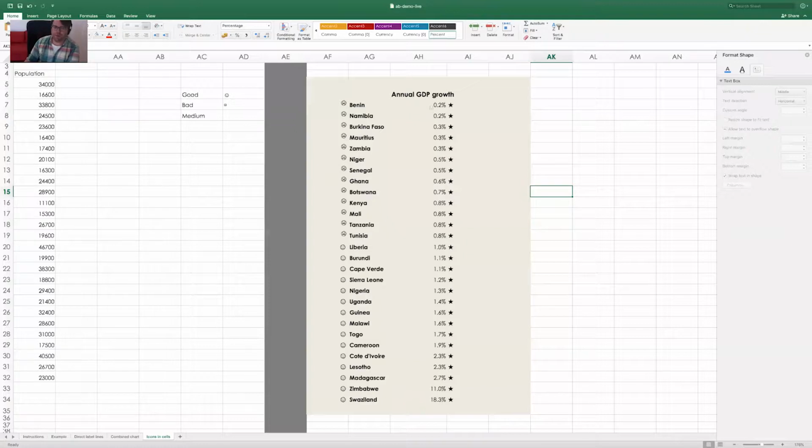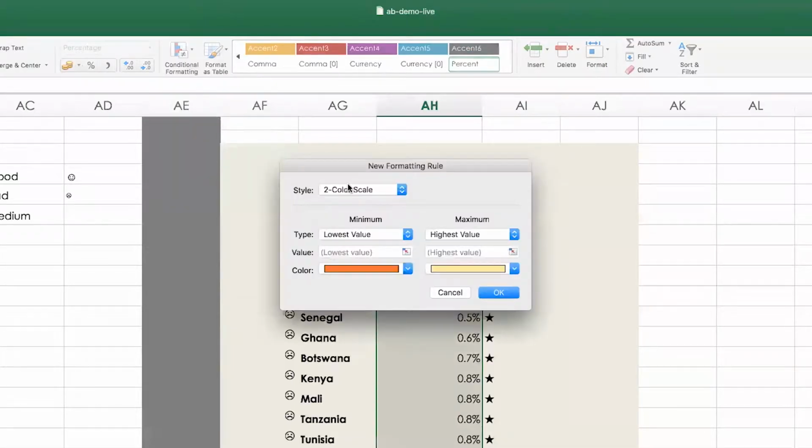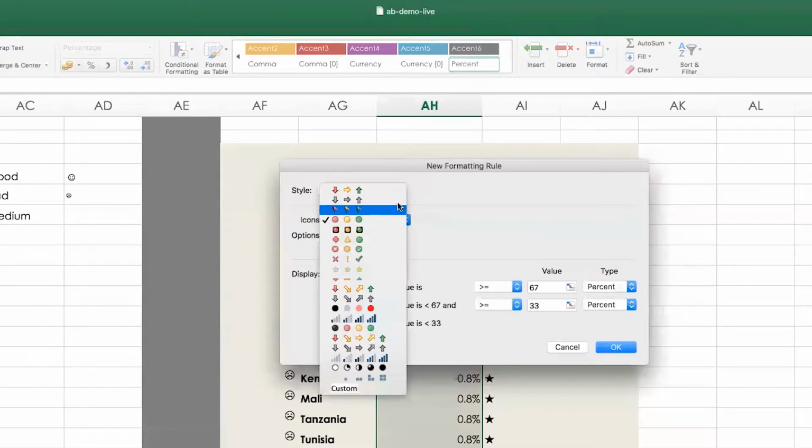I suppose the first thing to say is that if you select your data, and similar to before, we're going right up here in the middle, conditional formatting, and we could add a new rule. You'll notice straight away that there's a label here called icon sets. So if you're interested in having the icons directly in the cells along with the numbers, there are a number of built-in ones.